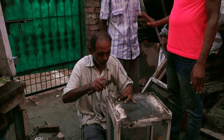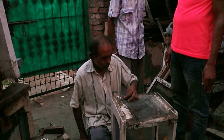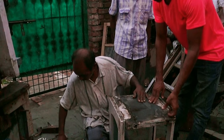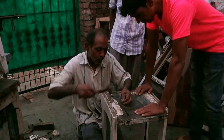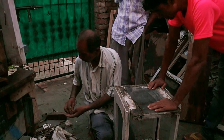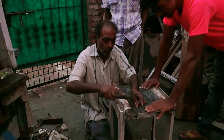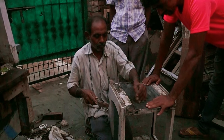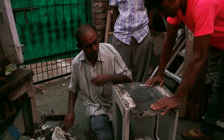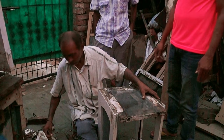Can I do it again? This is a cover of our sheet. With the help of hammer and nails. Top. We are just completing this project and then we will see it. Okay friends, we are doing this project.